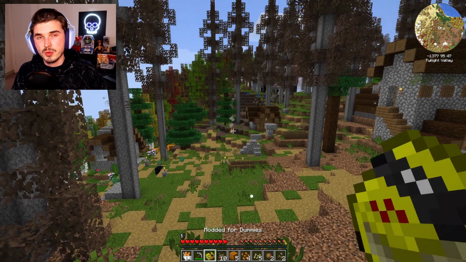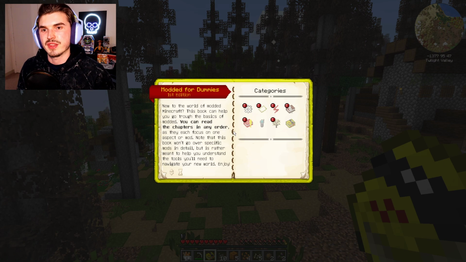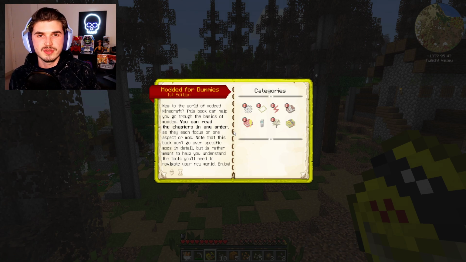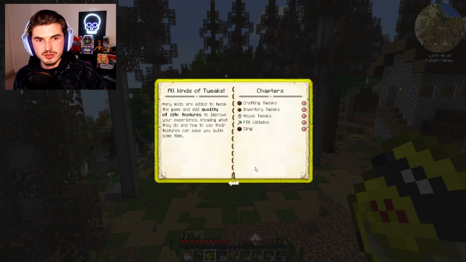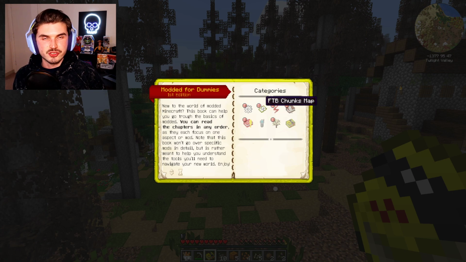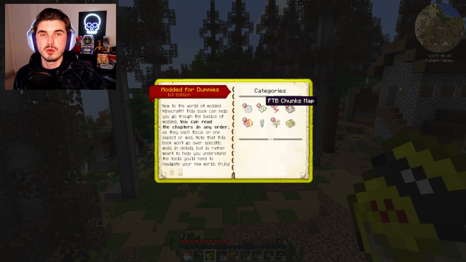So like I was saying before we cut away, we do have Modded for Dummies. This is going to go through a lot of the introductory things that are extremely useful for those of you who really are just starting off in modded Minecraft. So it'll go through all kinds of different tweaks: crafting, inventory, mouse tweaks, Feed the Beast, Ultimine, which I'll show you guys in just a second here. And then ding. You also have the chunks map, where you can load in chunks and have them be selected so they won't be destroyed.